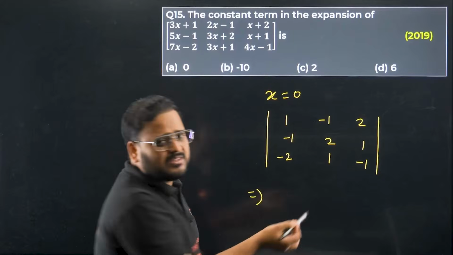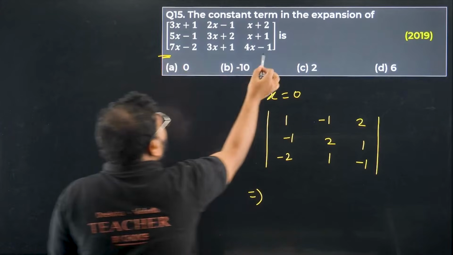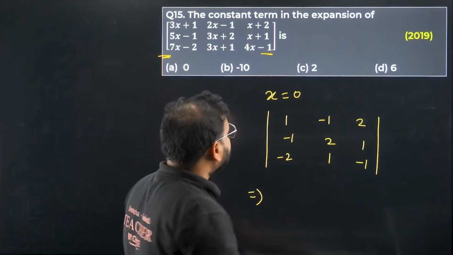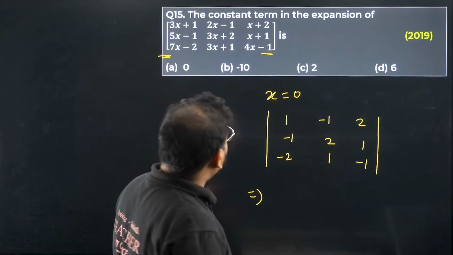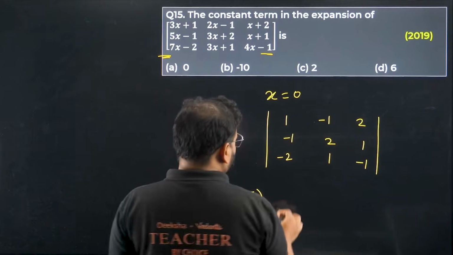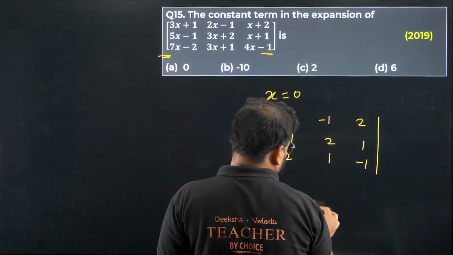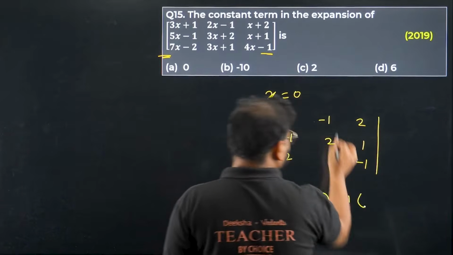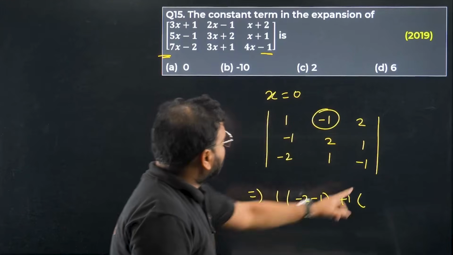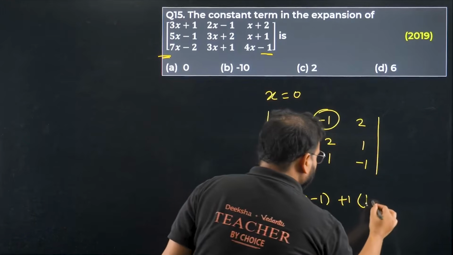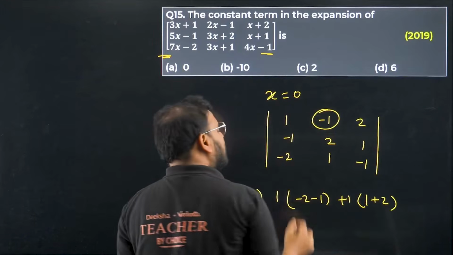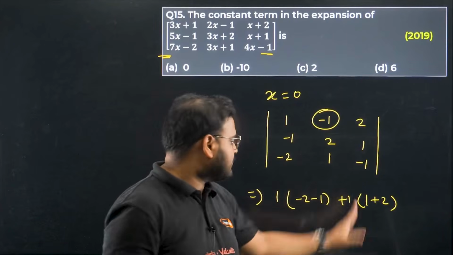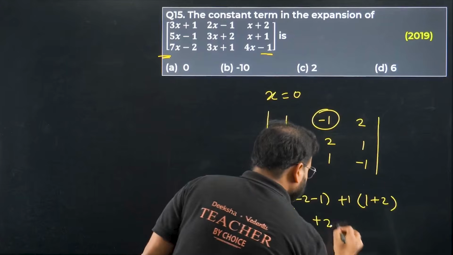Because why determinant only, sir? Because they are asking us to find the constant term. Please check, how do you find the determinant by expansion? I'm getting for 1 as minus 2, minus 1. Getting for plus 1, because this is minus over here, so it becomes plus 1. It will become 1 plus 2. Correct now? Minus 1 into minus 1 is 1, and minus 2 into 1 is minus 2. Again, there's subtraction, so it becomes plus 2. And last is going to be plus 2.